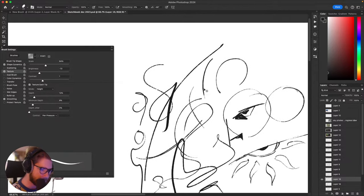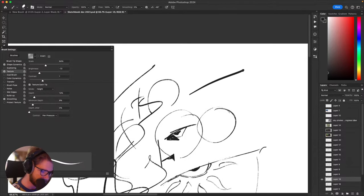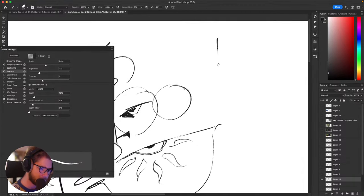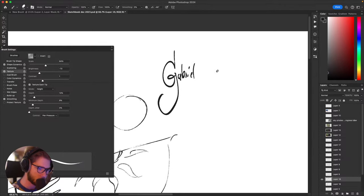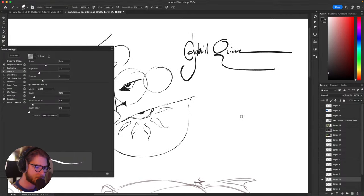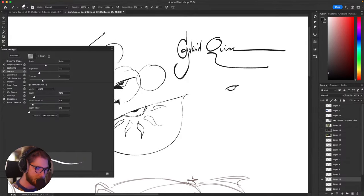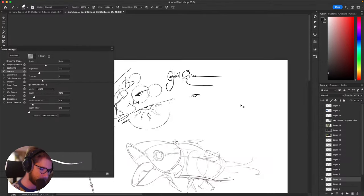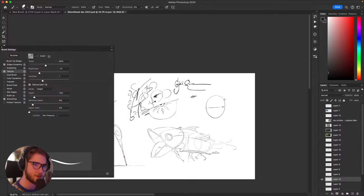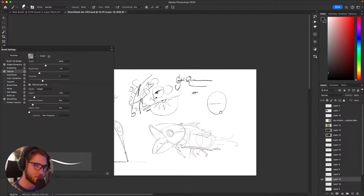So we'll see. But yeah, I'm liking the dynamics here. I'm wondering if there's any changes I want to make before I ship this one off. I think it's pretty good, you know? Let me try my signature. Ooh. Okay. I kind of like this brush, to be honest. It's interesting. I wonder how I would draw characters with this, what that feeling would be. How would I do it? Yeah, for sure, for sure.